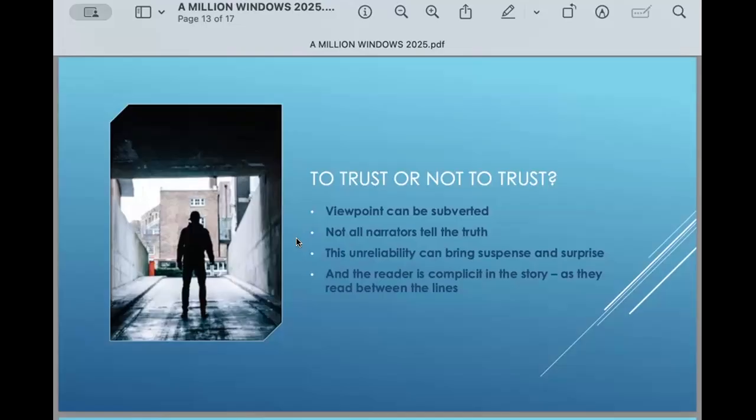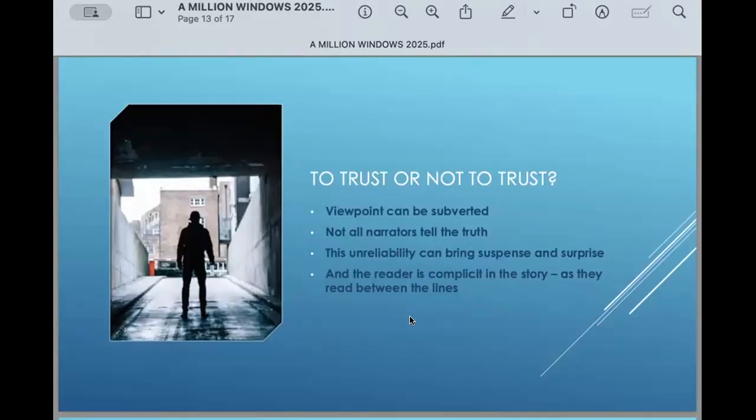It's a very tricky viewpoint to pull off, but if you can do it, it can really add a lot of depth and drama and a lot of irony, which is wonderful, to your story. Keep in mind that, well, what I believe is that all first-person narrators are, to a degree, unreliable, because as a writer or as a character, they're always going to be bringing some of their own bias, prejudice, or beliefs into the story. So it's also, again, like I said, a matter of degrees of how unreliable you want your narrator to be.